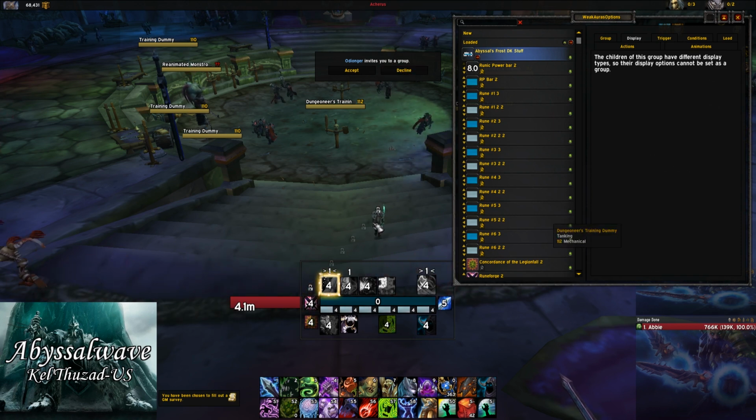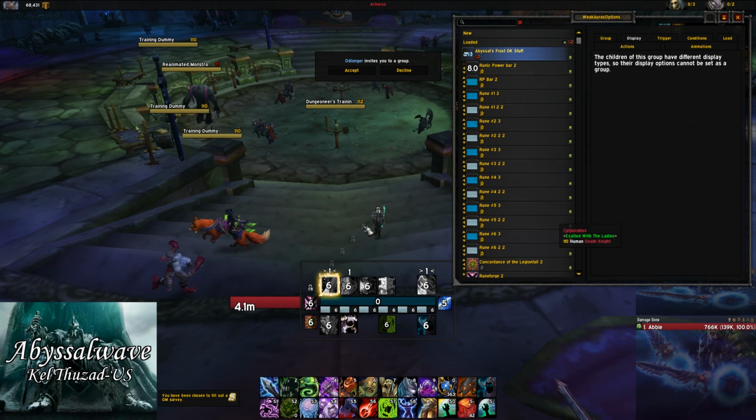I'm just going to leave that there for now. It increases your next Pillar of Frost by 1%, so it will track that accurately right above the Pillar of Frost. I have the Gathering Storm stacks there, your Hungering Rune Weapon charges there, and then over here we have, of course, our Razor Ice, our Unholy Strength, and our Concordance. So, all the important stuff that you really want to track in order to line up certain cooldowns.